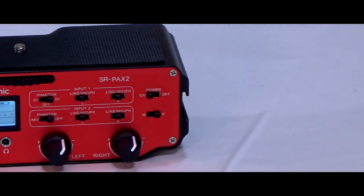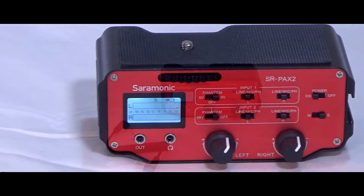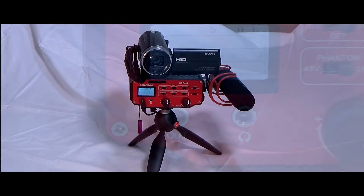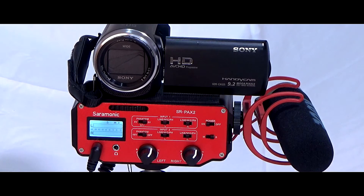The Saramonic SRPA-X2 retails at around £130. The idea of using one of these devices is to help get the noise floor as low as possible by lowering the camera gain and using the Saramonic preamp to raise the input gain. So depending on whether you find the sound of your camera noisy or not might possibly help you decide whether this is worth the cost. It's also really handy to be able to set levels without delving into camera menus. Personally I would prefer not to carry this around for run-and-gun shooting since ambient noise normally wouldn't let you hear mic self-noise easily, and it's a fairly bulky unit. But I can see uses for it at home where surrounding noise levels are much lower, so I see it more as a semi-portable device.